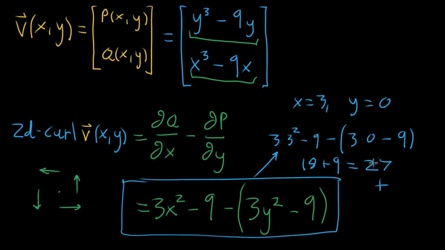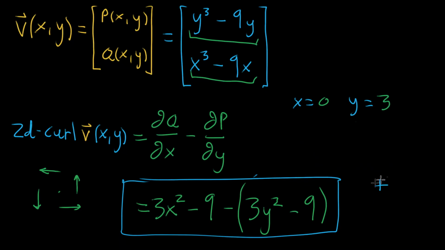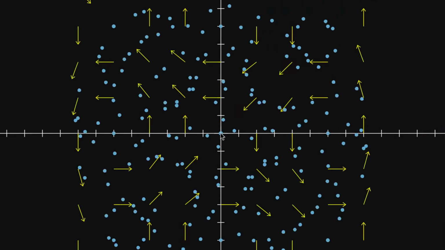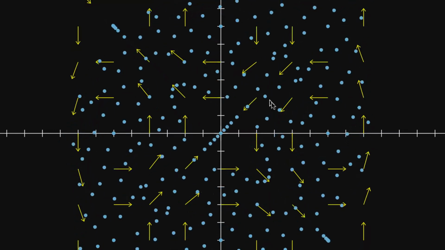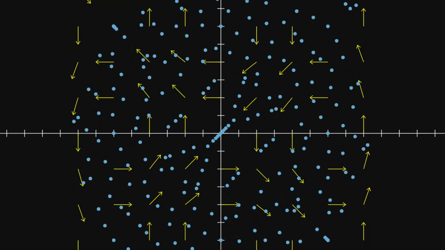Whereas, let's say that we did all of this, but instead of x equals 3 and y equals 0, we looked at x equal to 0 and y equal to 3. Okay? So x equals 0, y equals 3. Let's take a look at where that is. X is 0, and then y, the tick marks here are each 1/2. So y equals 3 is right here. It's in that clockwise rotation area. So if I play this, we've got the clockwise rotation. We're expecting a negative value. And let's see if that's what we get.